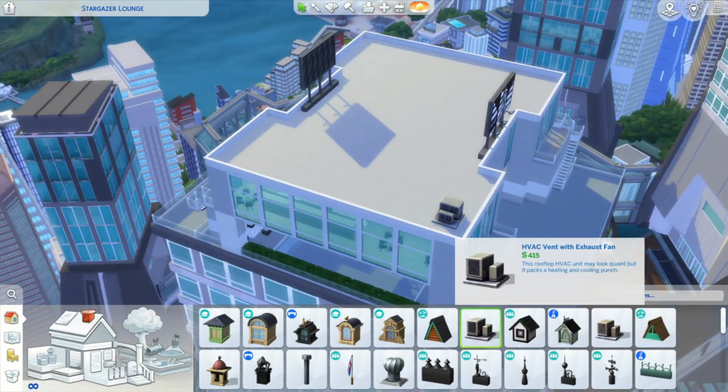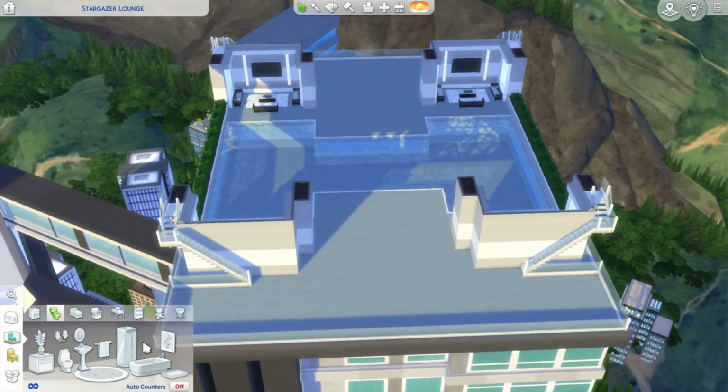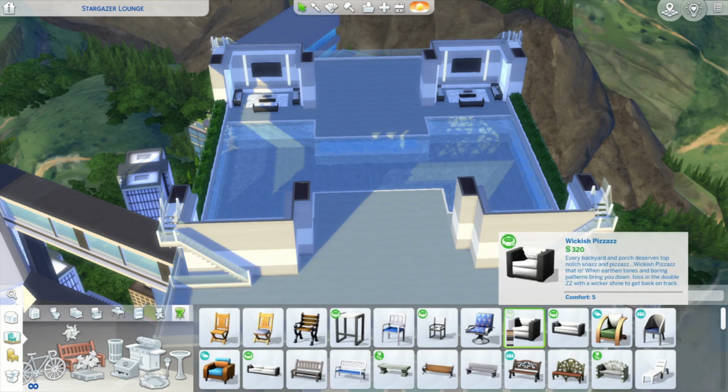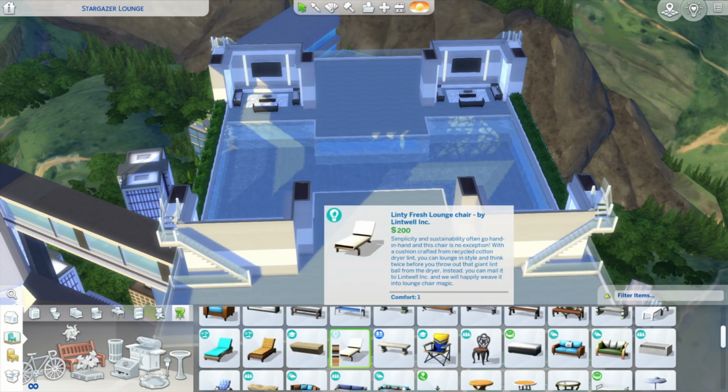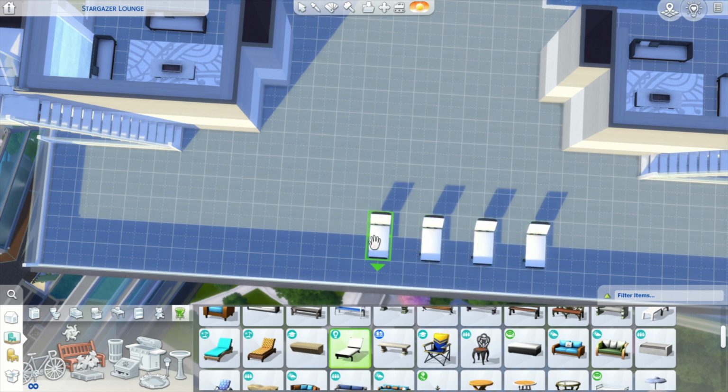And then I put down just a couple little AC units up there, just for the heck of it. And then I go downstairs and start working on the outside a little bit. I decided to use the Eco Living lawn chairs in black and white. I like them. I think they're pretty. They're my favorite.